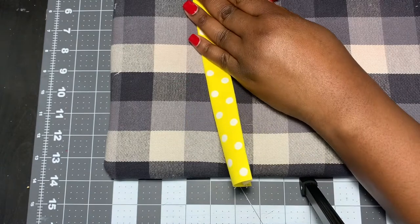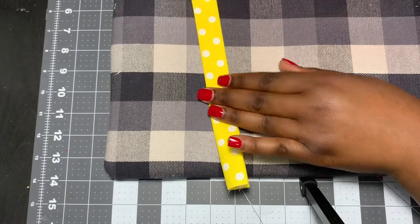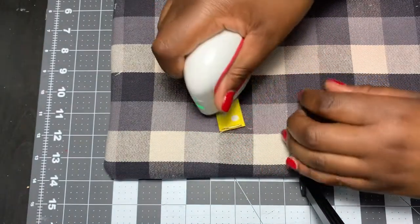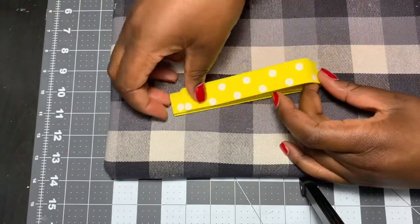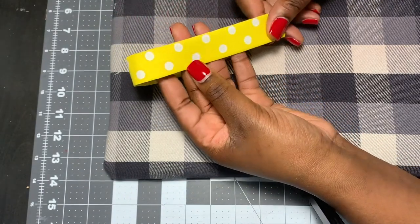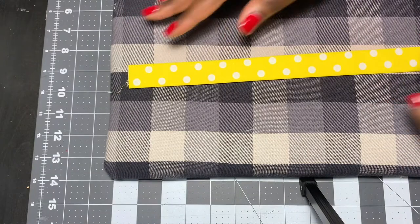Once that's done, I'm going to fold the entire thing in half once more and iron it so that it stays folded and is easier to sew. So I folded both sides into the middle, then fold the entire thing in half, and iron it again to make sure I have a really good crease. You can now see the key fob taking its shape. This is also the step where, if you want to add a name using Cricut with heat transfer vinyl or embroider something on it, you would do that now before you start sewing.